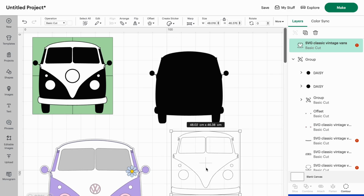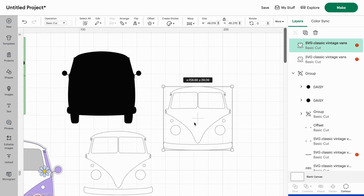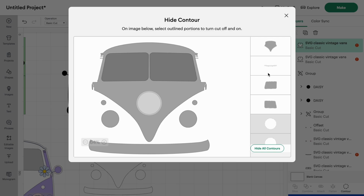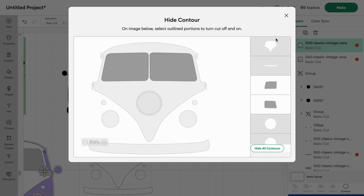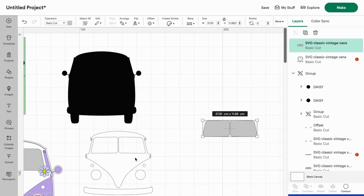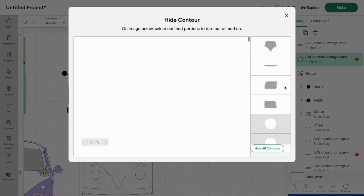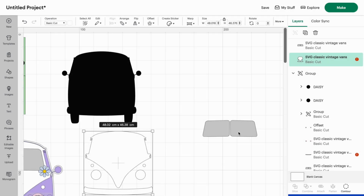So here's your main white part, but what we're going to do is we're going to get our windows. So essentially we're going to invert the image so that the hollow window area actually becomes cutouts. Ta-da! Obviously make it whatever color you like, and then back here on the main white part we want those not to be hollow anymore so that we can pop the windows over top.